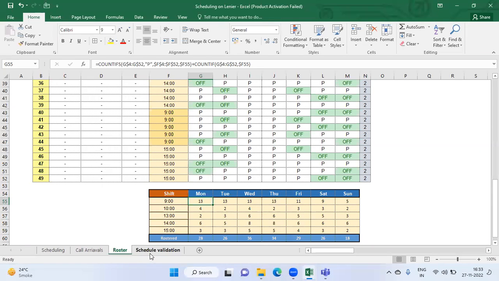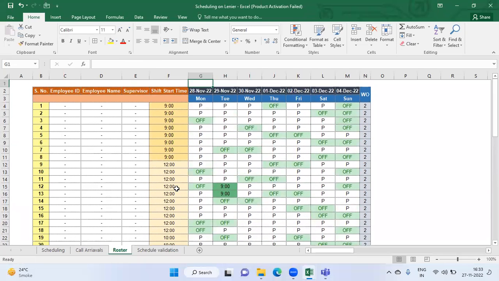On the top of this roster sheet, on row 1, over here, H15 and 16, we have written 9.